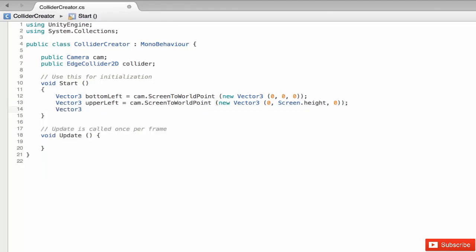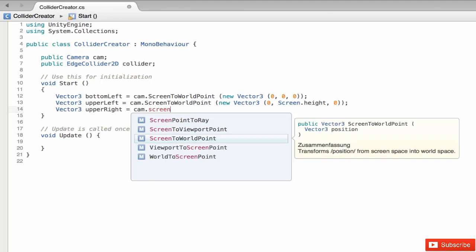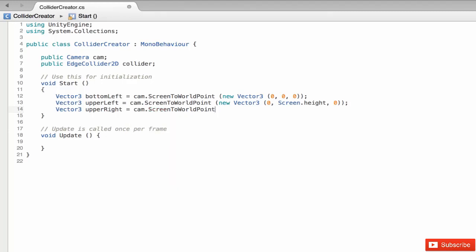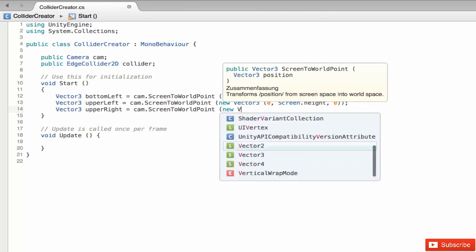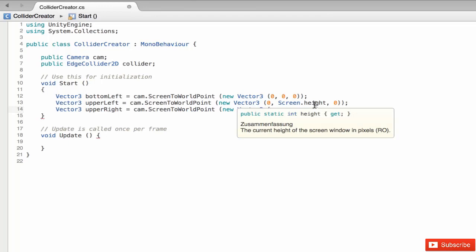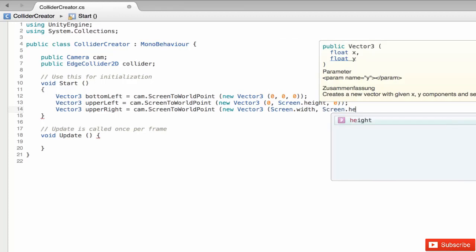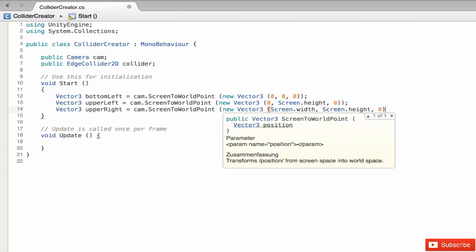Now we can move on to the upper right. So the upper right corner is the corner that has x being evaluated at its maximum and the height as well. So we need to pass in the maximum x value for our screen coordinates. So as we did with the height, we can easily do it with width. So screen.width, this is our x value. The height keeps being screen.height, and z is worth 0.